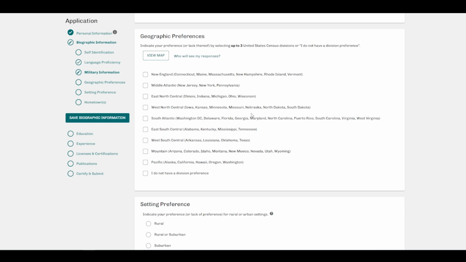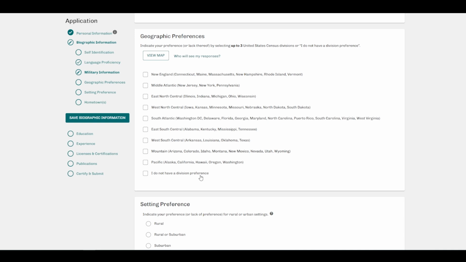So in my opinion, you should not go for the second scenario, because you're not picking a division, so you're losing the advantage of that division, and you're not picking I do not have a division preference, so these places think that you picked someone else, while in reality you didn't pick anything. So if you truly don't want to pick any of these, you can pick I do not have a division preference, because at least now programs know that this is what you picked and you didn't pick other divisions.